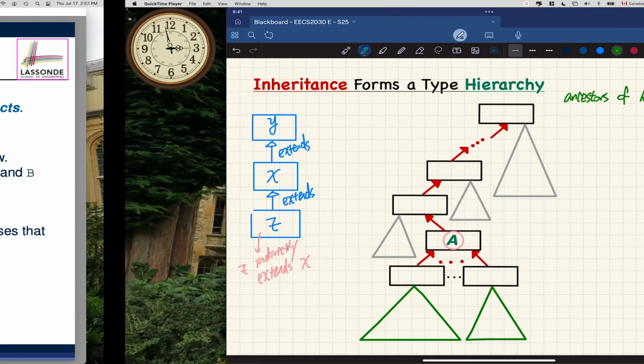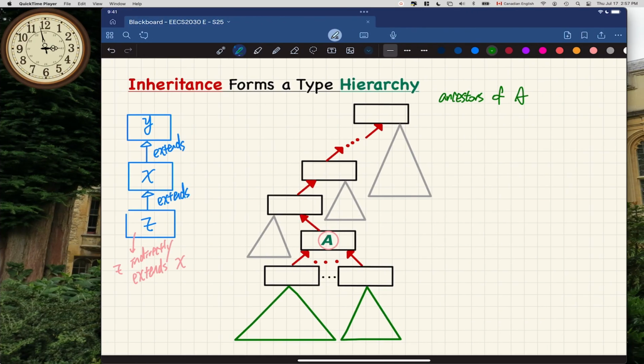All right, how do we visualize this? If we start from A, what will be the ancestors? I'm going to use green for this. Okay, ancestor. First of all, it would be A itself. Oh, let me make it a little bit thicker. It would be A itself. Also, the class A directly extends. So far, we got 2 ancestors already, but we're going to keep going. All the indirectly extended classes by A, we should also include them. So you basically follow the arrow, go all the way up to the top of the hierarchy. This is also something called the ancestor path. Okay, I'll write down one by one.